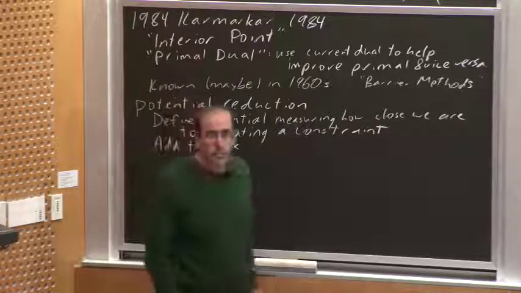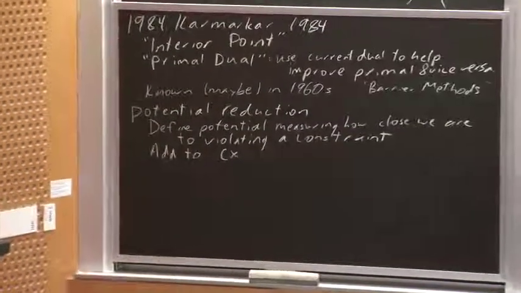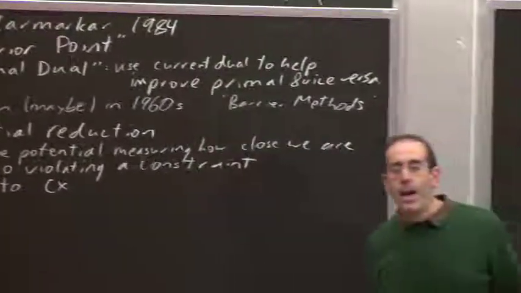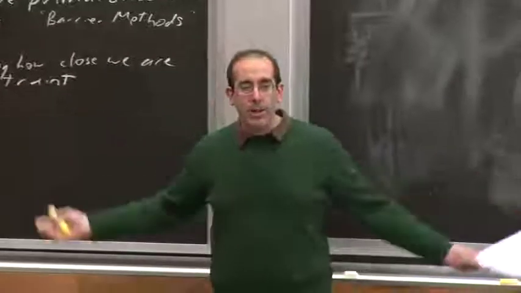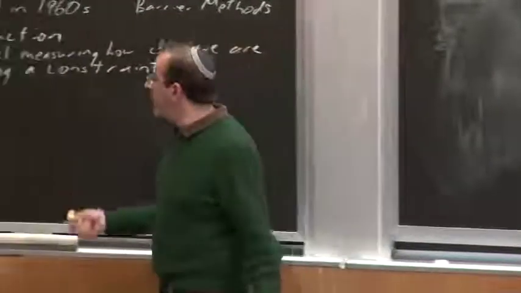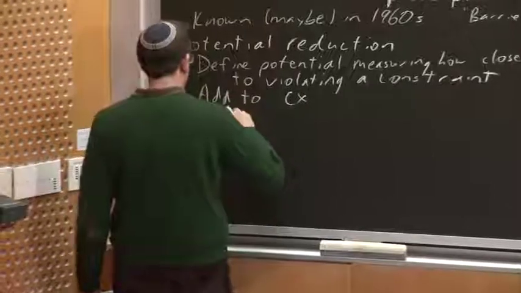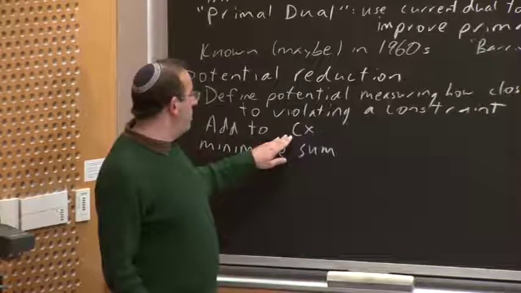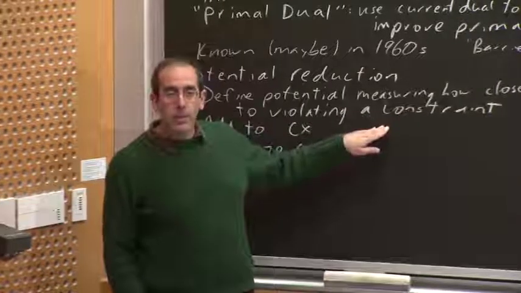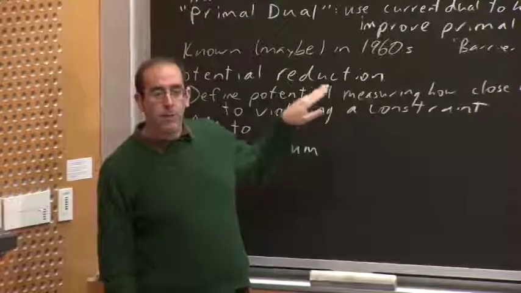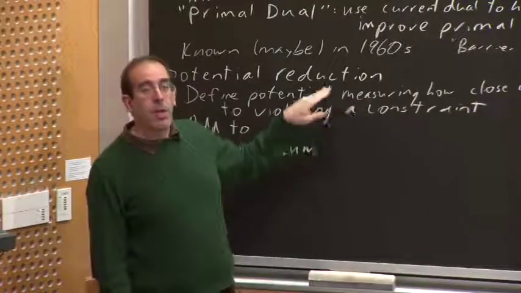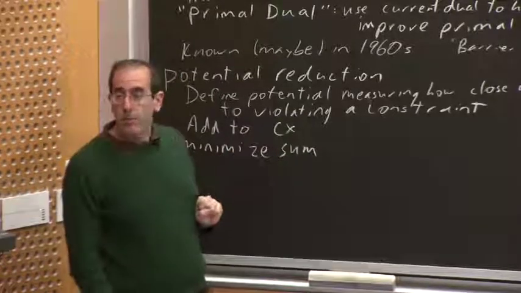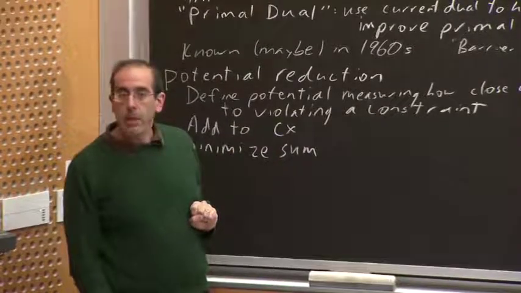Okay. So if we start violating constraints, our potential is going to shoot up high, and that's going to keep us from having a small value. So the only way to minimize the sum is going to be to minimize the objective while obeying all of the constraints. Because if we violate them or get even close to violating them, then the large potential is going to dominate the value of the objective that we want to minimize. Okay, so that's the general idea.